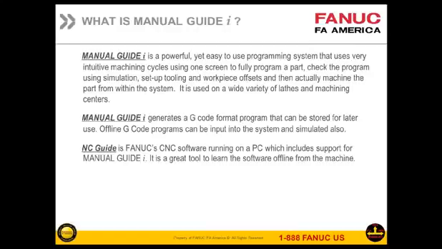Manual Guide I generates a G-code format program that you can store for later use. Also, from within the system, you can import offline G-code programs into the system and run those and also simulate those within Manual Guide I. Also, FANUC does have something called NC Guide, which is FANUC CNC software running on a PC like your desktop or a laptop, which includes support for Manual Guide I. And it's a great tool not only for actually doing the program, but also for training your operators or your programmers or whatever to actually use the machine.